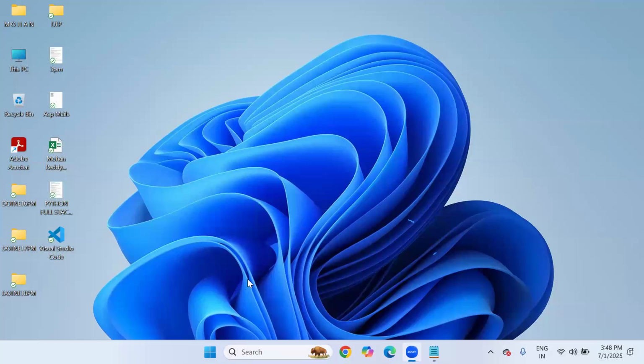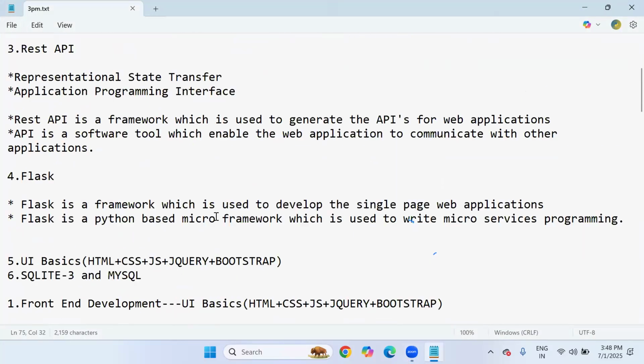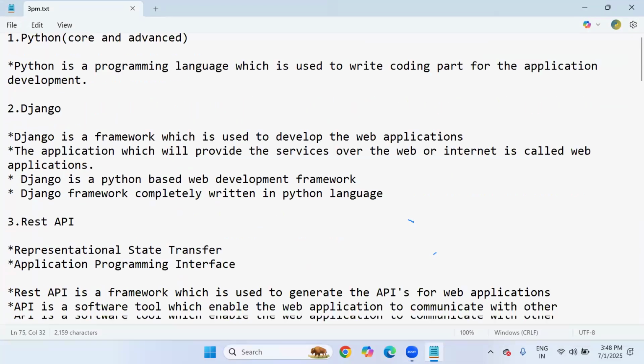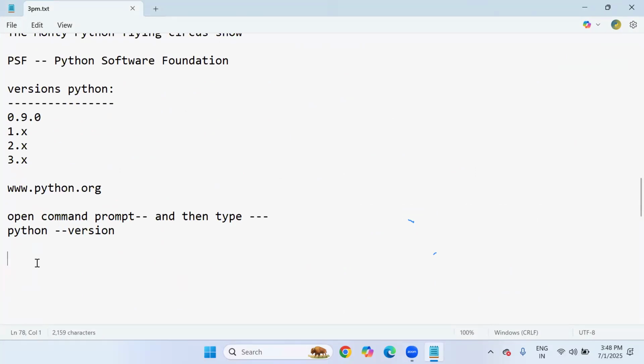So this is the second demo session, and tomorrow is the crucial demo session for all of you. The reason is that whatever I explained so far was all theoretical points, important and relevant information before launching Python software. Don't miss tomorrow, because you will get full clarity about the Python installation procedure. Once you set up Python on your system, we can start the coding part of Python. So setup is very important.